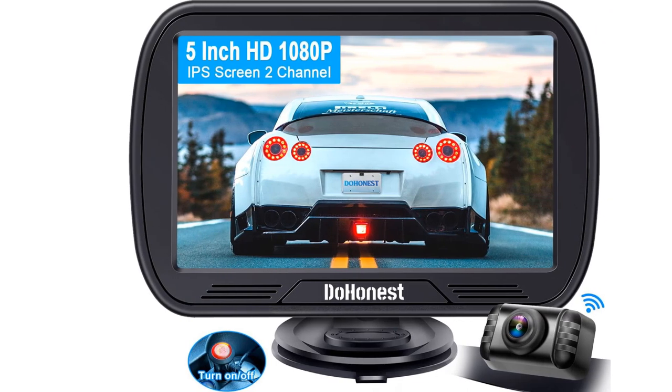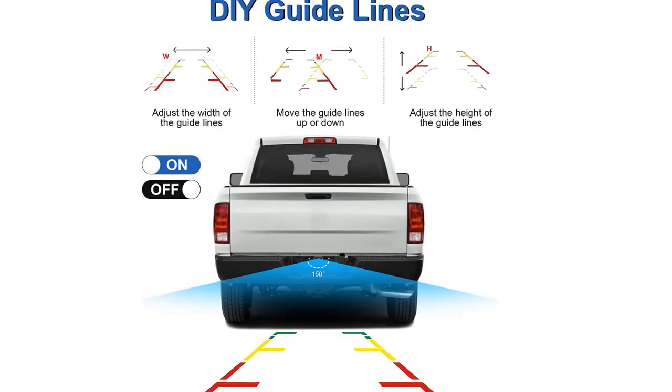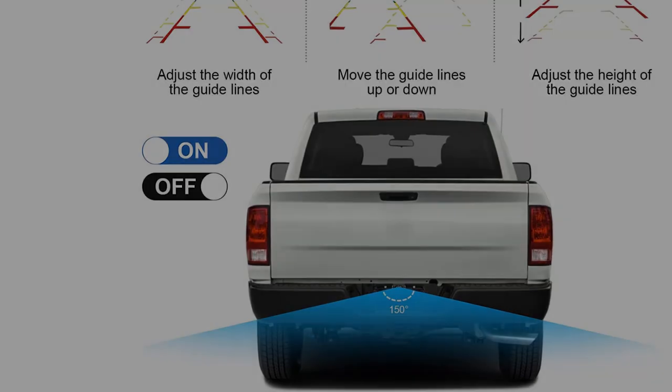Overall, the DoHonest model is one of the easiest to use backup cameras available, and considering its reasonable price tag, it's not hard to see why it's one of the most popular.